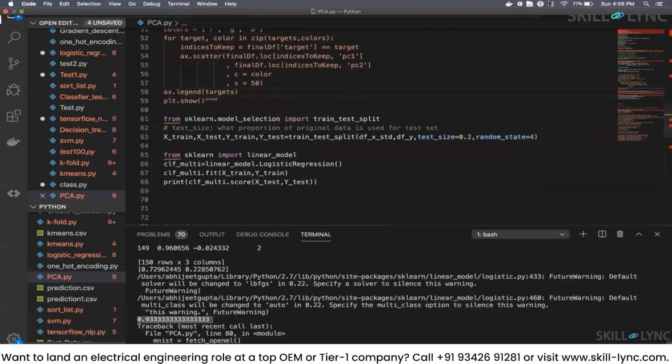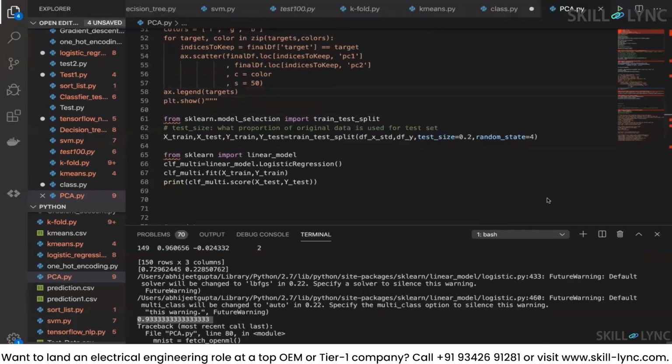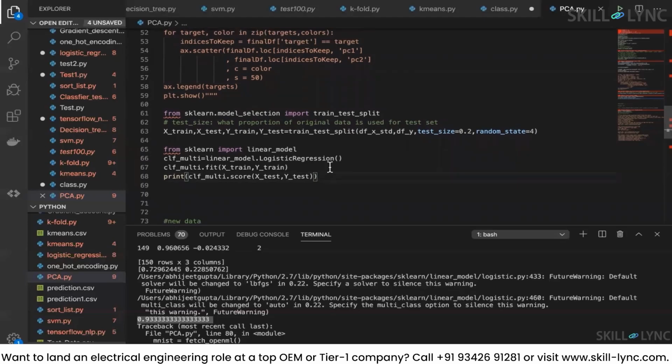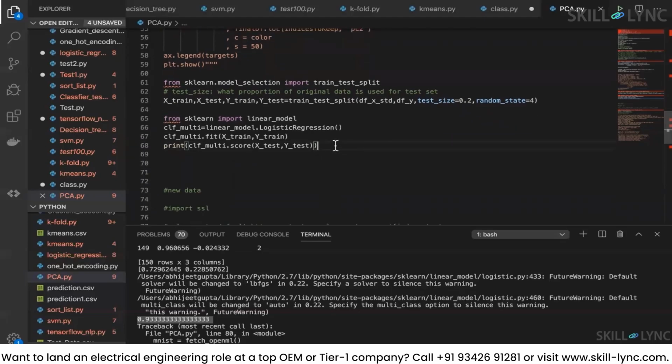Okay, so before running the same thing on principal component analysis, are there any doubts? Because as we have already seen the accuracy with logistic regression with the original data sets, where we had sepal length, sepal width, petal length as the features, the accuracy is around 0.933. So now, to clear yesterday's doubt, how does it affect our accuracy? Let's do the same thing with PC1 and PC2.